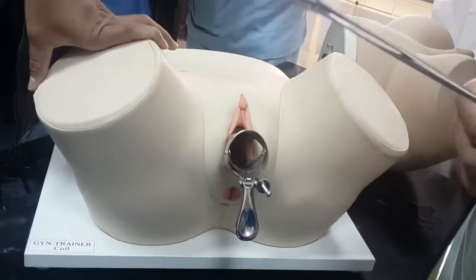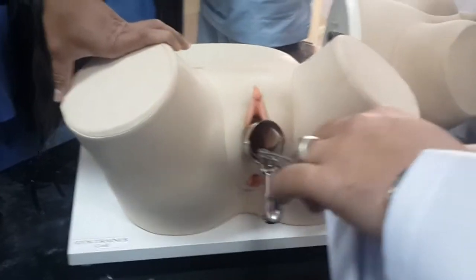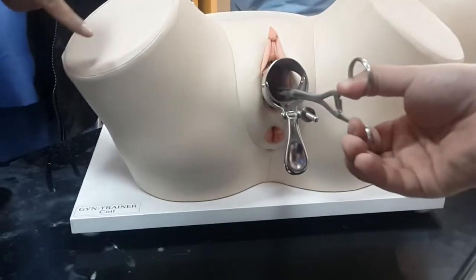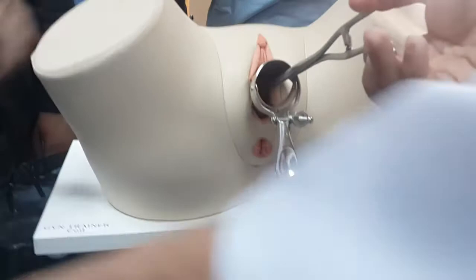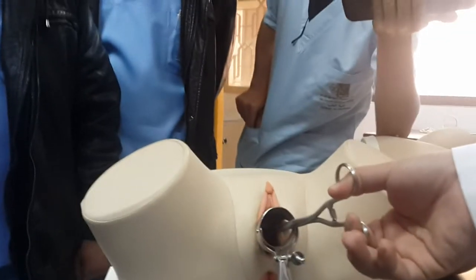That is the technique that you should know. So slightly move it laterally, then it will open. There were no classes, so we do not know. You did not have this before? No. Speculum examination was not there before.